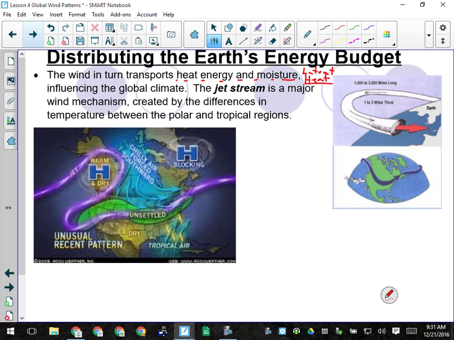How many people have heard of the jet stream before? All right, so the jet stream is this high altitude wind mechanism. It moves around all the time. Its position is based on high and low pressure areas, and they can change its shape and force it to do different things. When they force the jet stream to move around, it can bring air masses from different parts of the globe to new areas, and in that way can transfer large amounts of both sensible heat and latent heat, water vapor.